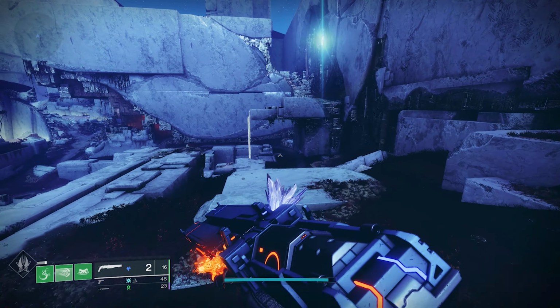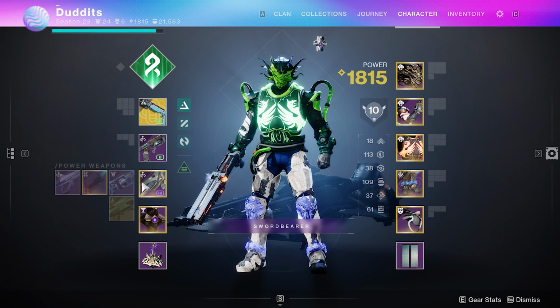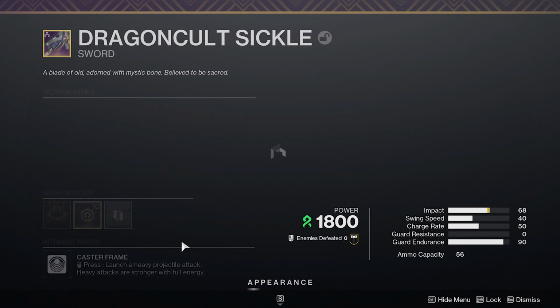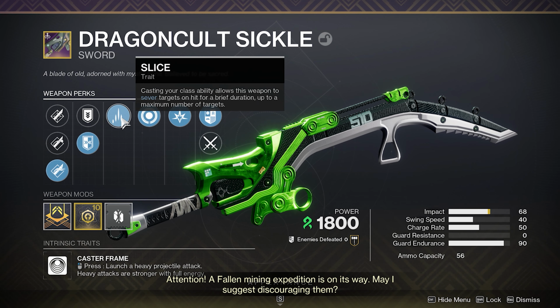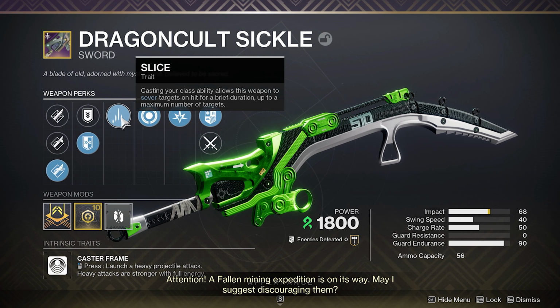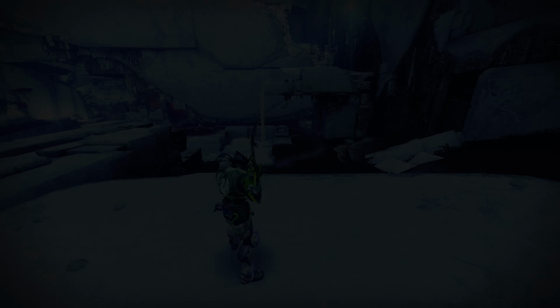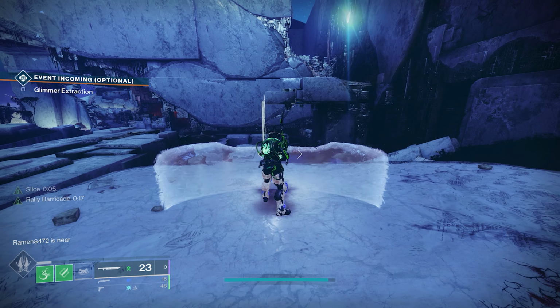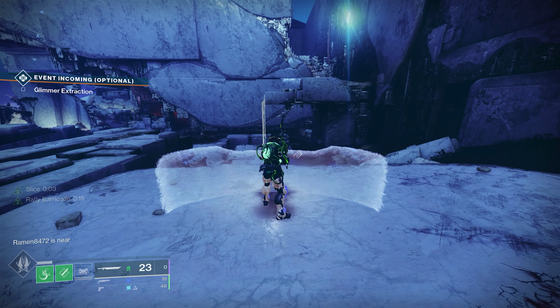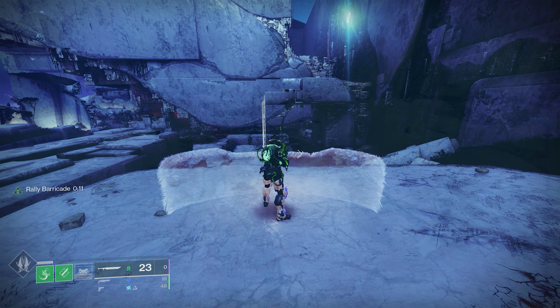So, the weapon in question, there's a couple of weapons that roll with Slice, but I'm going to focus on this Dragon Cult Sickle. Slice: casting your class ability allows this weapon to sever targets on hit for a brief duration, up to a maximum number of targets. So it's a really good new perk. You just throw your class ability down like so, and you'll see I've got that Slice for 8 seconds. Well, it was 7, but it's actually 8 seconds. So it's really easy to do.